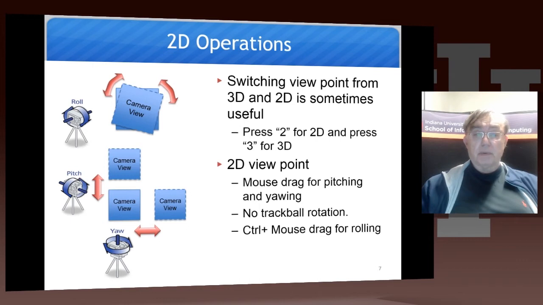For some plots, which we won't illustrate here, for instance, the data is only in 2 dimensions. You don't want 3D because you don't want to rotate into a 3rd dimension. You can force that by just pressing 2 when Plotviz is operational, and thereafter, all operations will be performed in 2 dimensions. You can go from 2 to 3 by just pressing 3. But the default for Plotviz is 3 dimensions, and that's the usual case, because usually you have higher dimensions reduced to 3 dimensions by one of these dimension reduction methodologies.